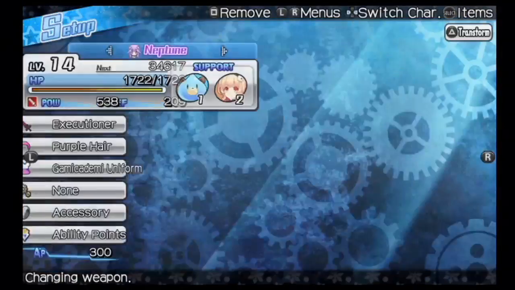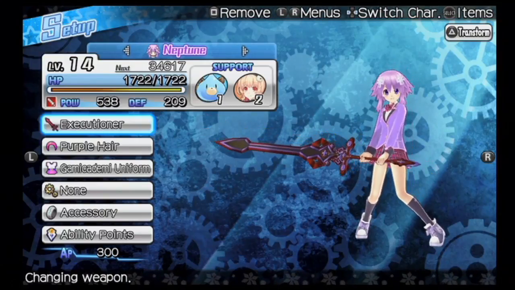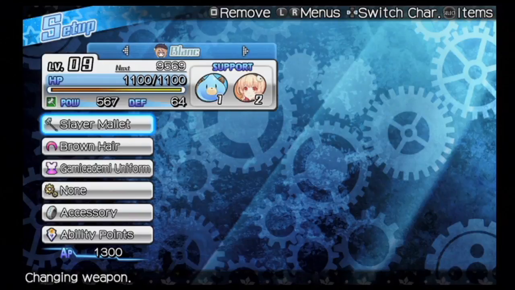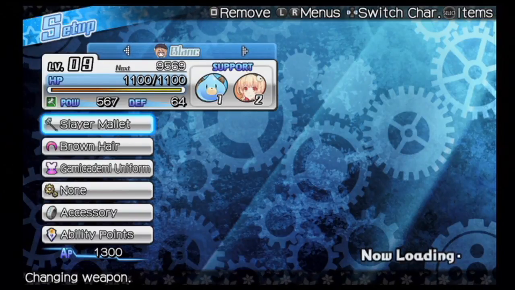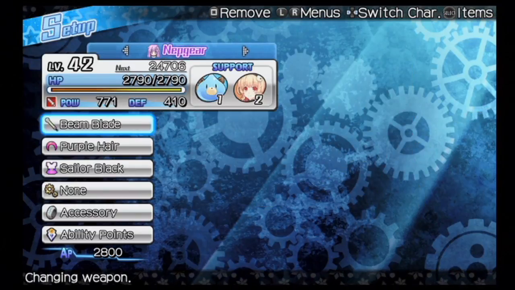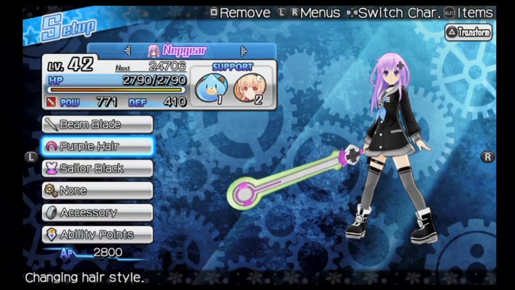Let's go ahead and take a look at the setup, and we're going to be able to see how we can customize each of the characters in this game. Now, this is somewhat similar to the RPG game where you can equip weapons, different clothing, accessories, and things of that nature. There are some unique elements this time around.